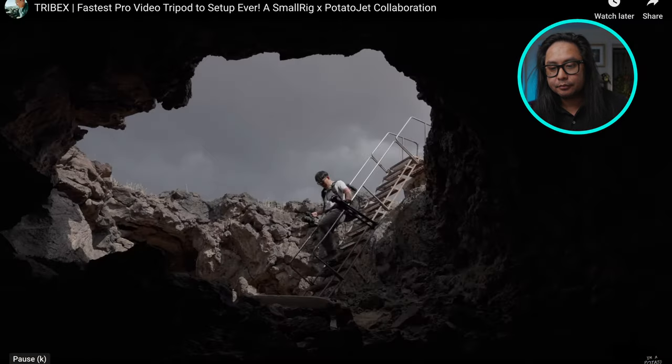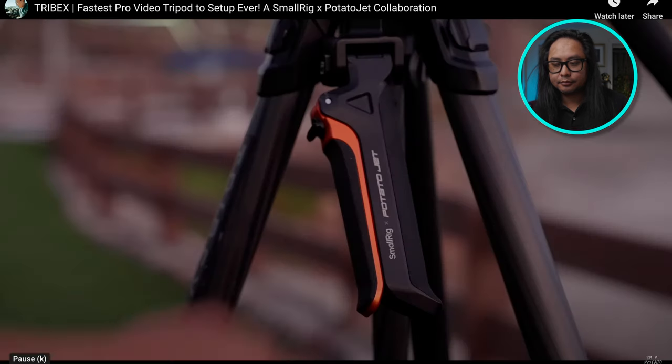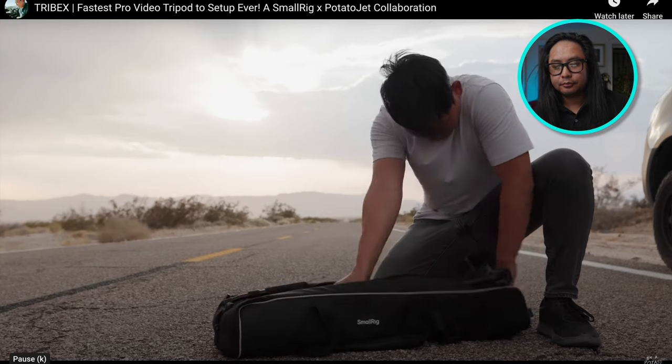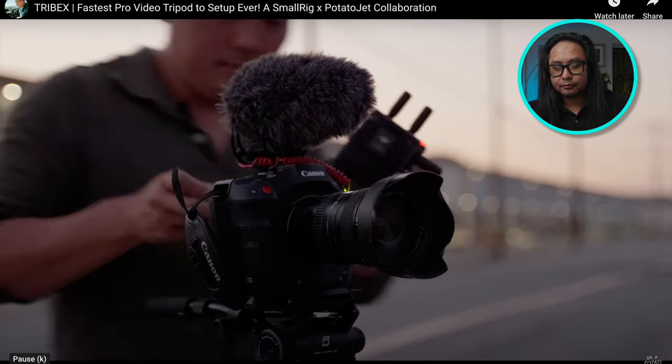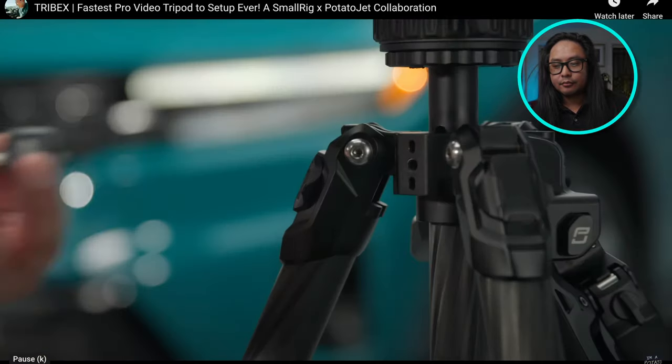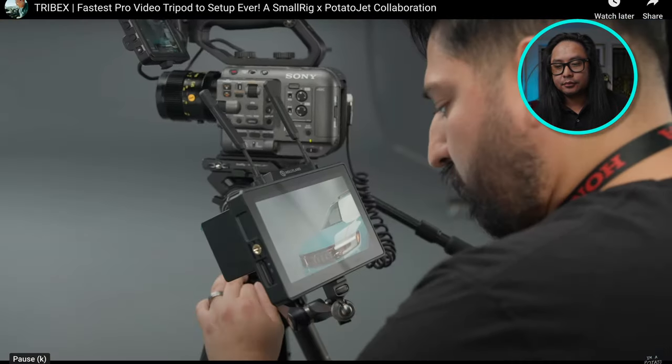A perfect shot never waits around for you, so the clutch needs to always be on call. And of course, just pulling it will activate it. Now, one downside to smaller cameras is that I'm constantly running out of space to rig accessories. Why don't we just mount straight onto the tripod? Some quarter 20s with slots for high twist pins. Perfect. So I don't have to worry about my monitor swinging.